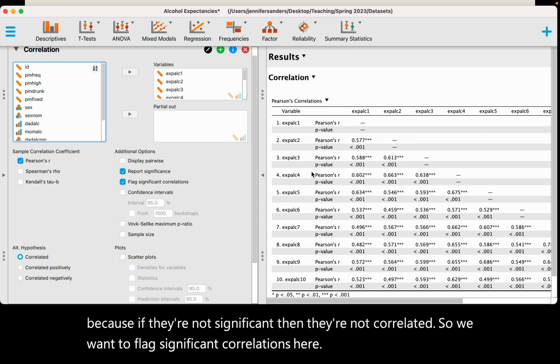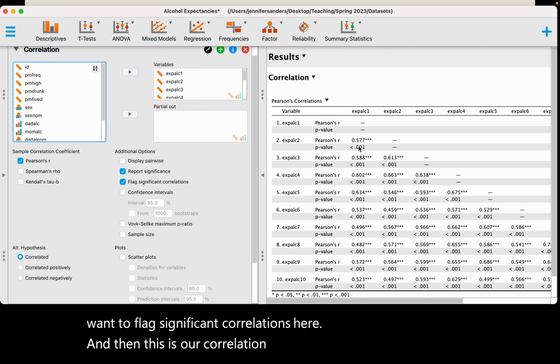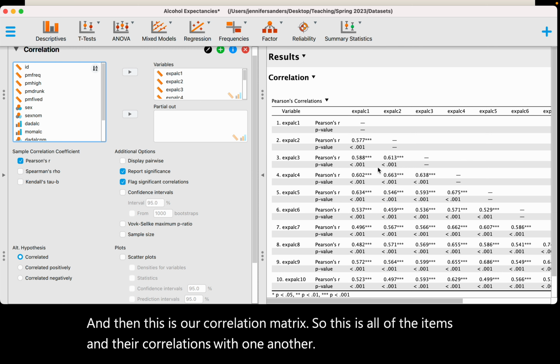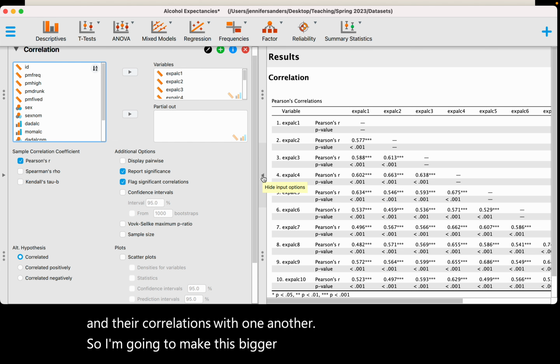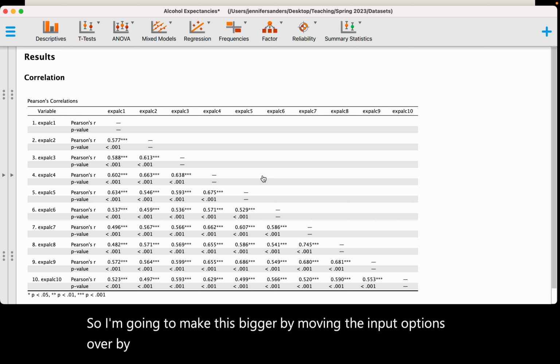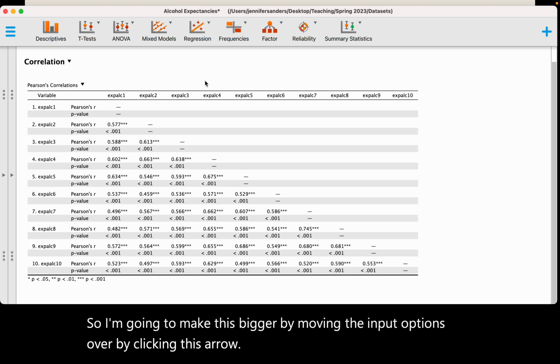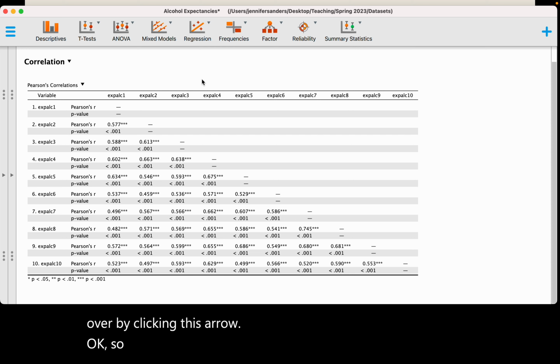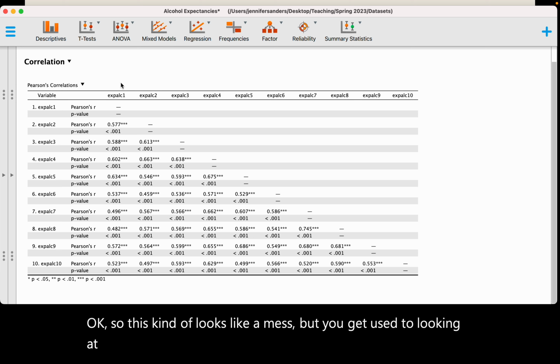And then this is our correlation matrix. So this is all of the items and their correlations with one another. I'm going to make this bigger by moving the input options over by clicking this arrow. Okay, so this kind of looks like a mess, but you get used to looking at it.